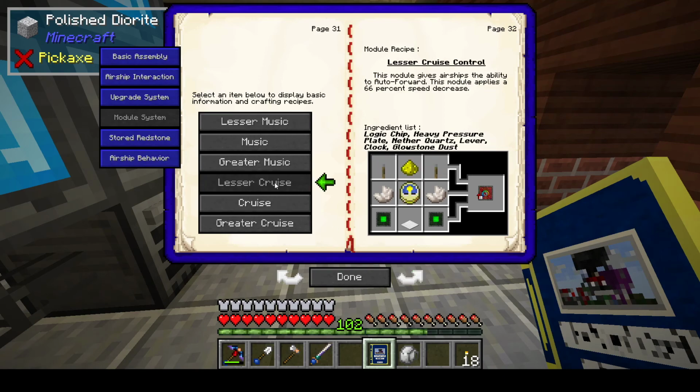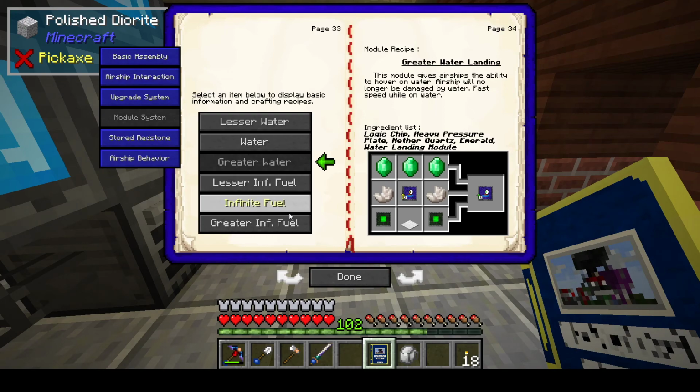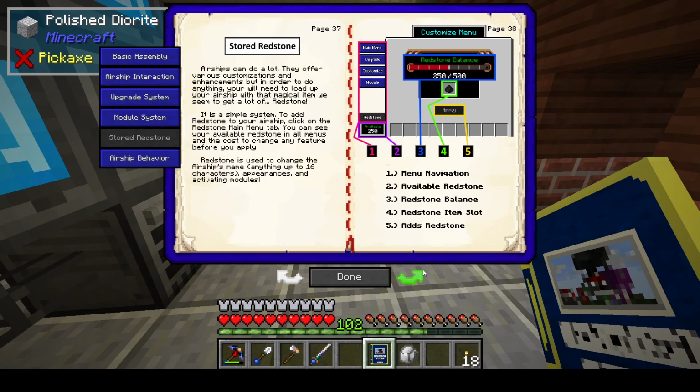Play music. Fly automatically. No longer be damaged by water. Okay, cool. So can turn it into a seaplane. That's pretty cool. Have infinite fuel, but at cost of speed. And drop bombs, which we don't care.